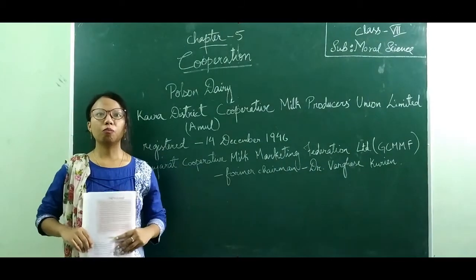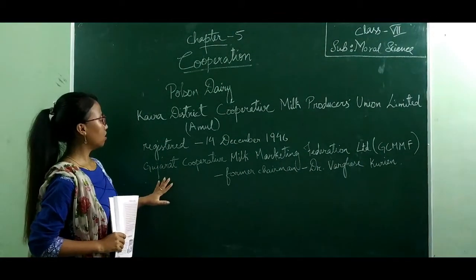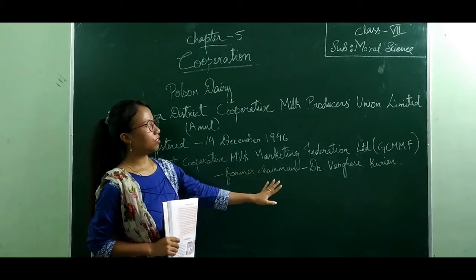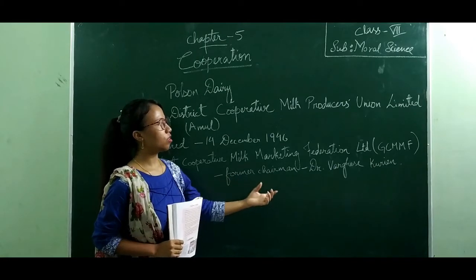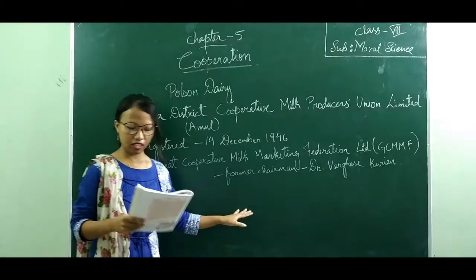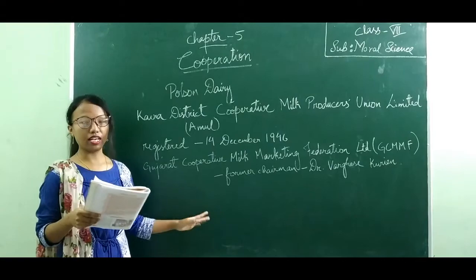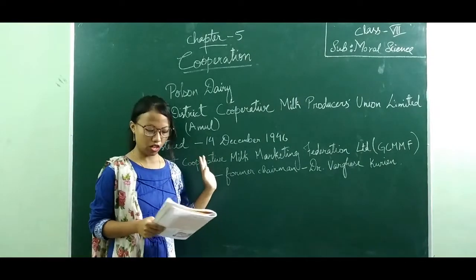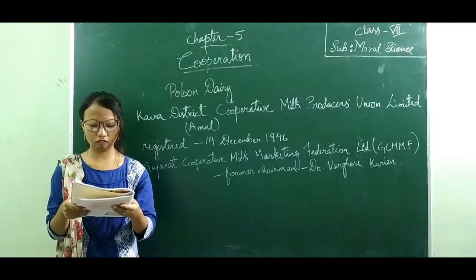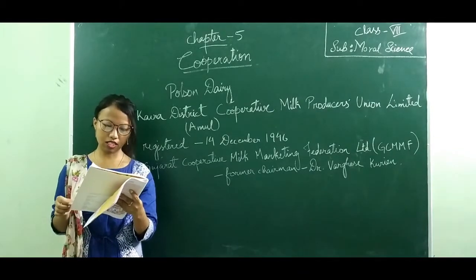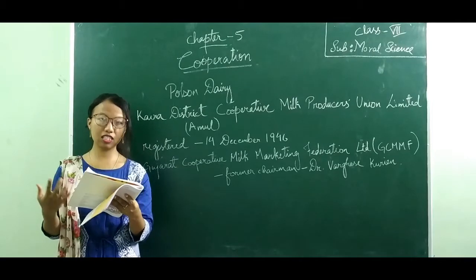So AMUL is managed by the Gujarat Cooperative Milk Marketing Federation Limited, right? And the former chairman of this federation is Dr. Varghese Kurian. He is widely regarded as the man behind the success of AMUL. He upheld the objective behind the formation of AMUL in the following words. Let me just read out the words that he spoke.